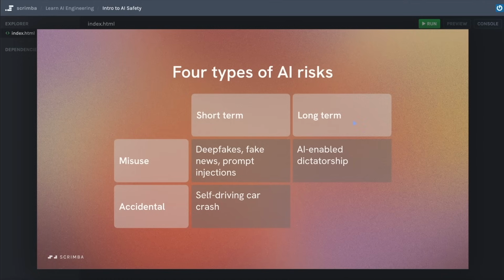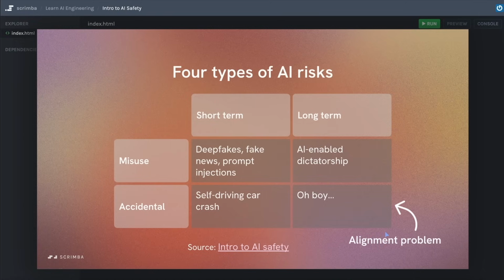And finally, there's the long-term accidental risks, and that's perhaps the scariest one. Because if a self-driving car can crash, what can happen to an entire country that runs on AI? And also, how do we build these AIs so that they have humans' best interest in mind? That is often referred to as the alignment problem. If you want to learn more about that, I would recommend you click on this link right here, as it is a great talk on this exact point. That talk is also where I pulled this matrix from. Now, your job as an AI engineer is not to solve the alignment problem. That is a problem that needs to be solved by the AI researchers and people building these models.